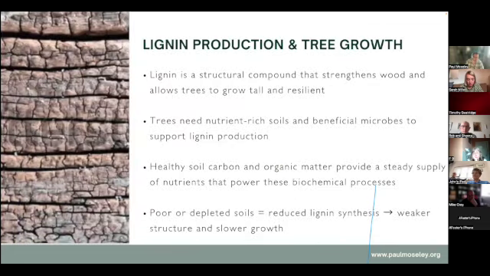So we need to have really, really healthy soil for the tree, through the phloem, to be able to suck up those nutrients from the soil, to be able to then convert it into lignin to then be able to grow. Okay, so we think about trees growing, we recognize there's a main trunk, we recognize there's main branches, and then there's twigs. So on a cellular level, this lignin that's being created, this cell structure in which it will put a lot of its energy stores, that itself is dependent upon healthy soils.